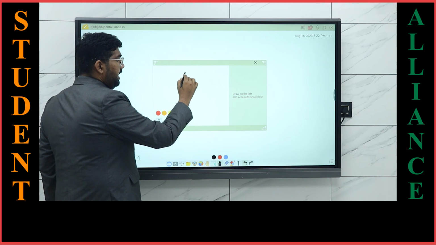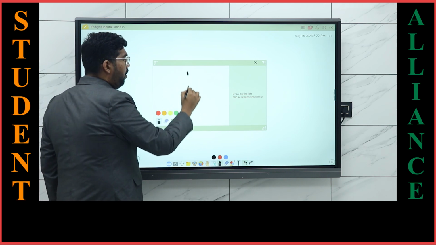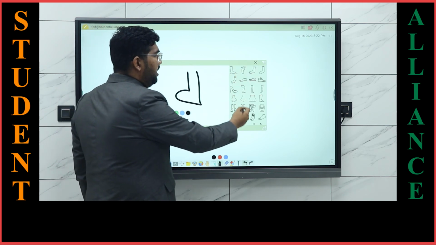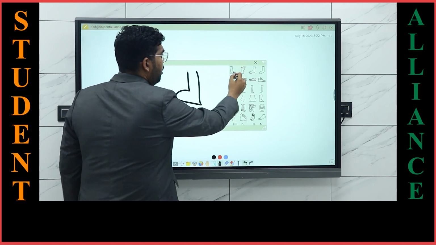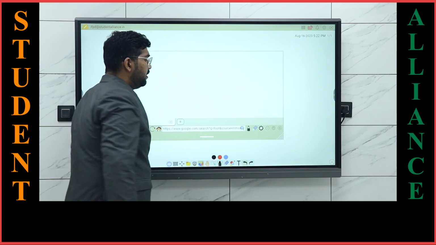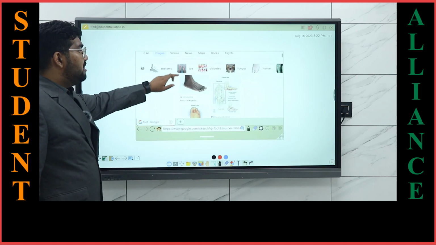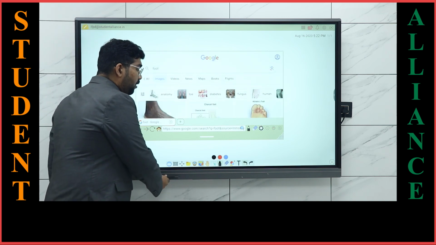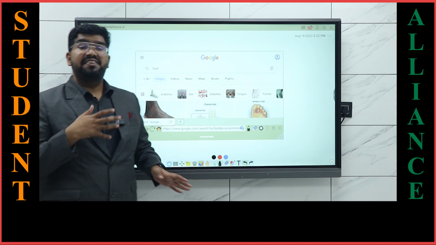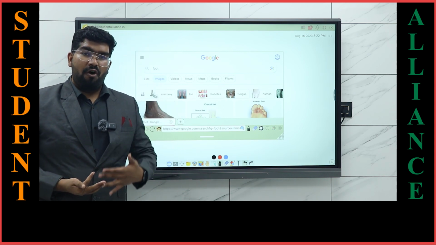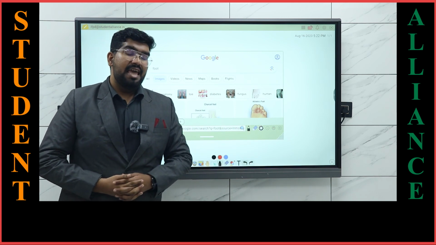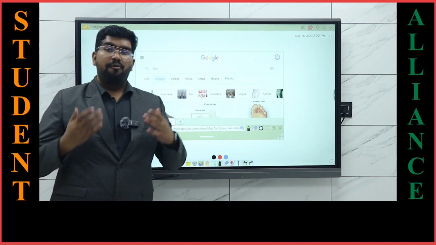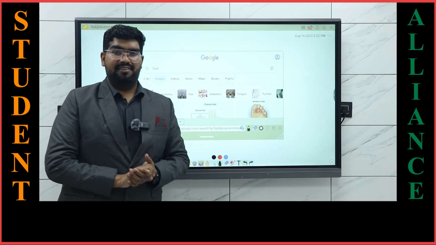Now in the AI pen, in case you're drawing something, say that you draw a foot or a leg, for example, it will show you a number of images that are related to this. You just have to long press on something and all the images related to what you've been trying to search will directly come here. Now the usage of this is basically a live interaction wherein from your drawing you can show what you're trying to represent. That adds the visuality and also helps students to be more creative while they're studying or while they're practicing something.